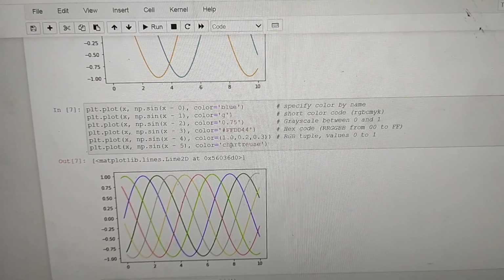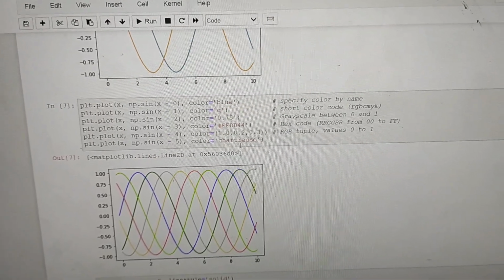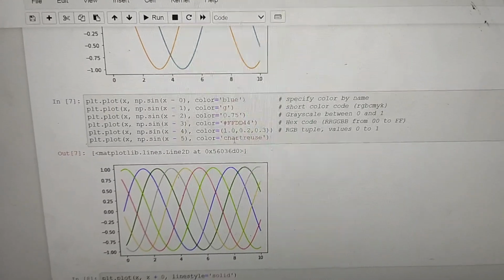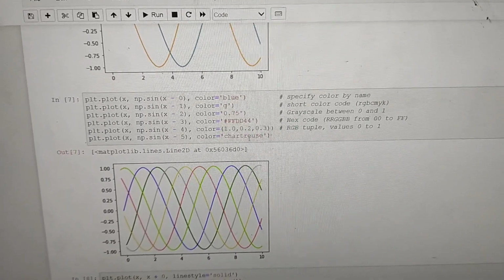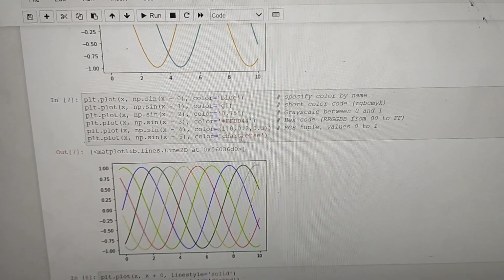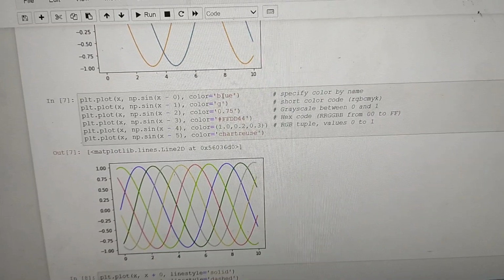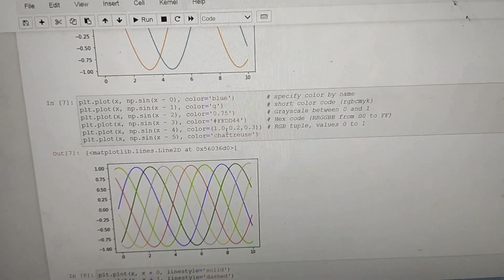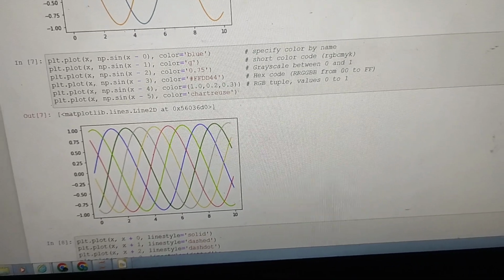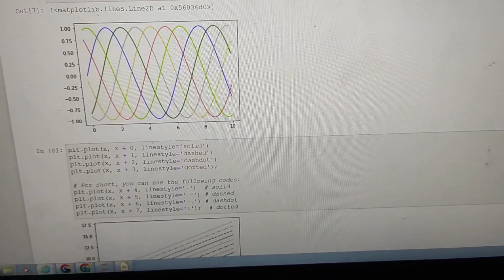Then you can even give the HTML color names, for example something like yellow if you want to display that color in your graph. These are the different ways you can specify the colors for your lines. This is known as aesthetics, just giving a look and feel to your graph, that's it.